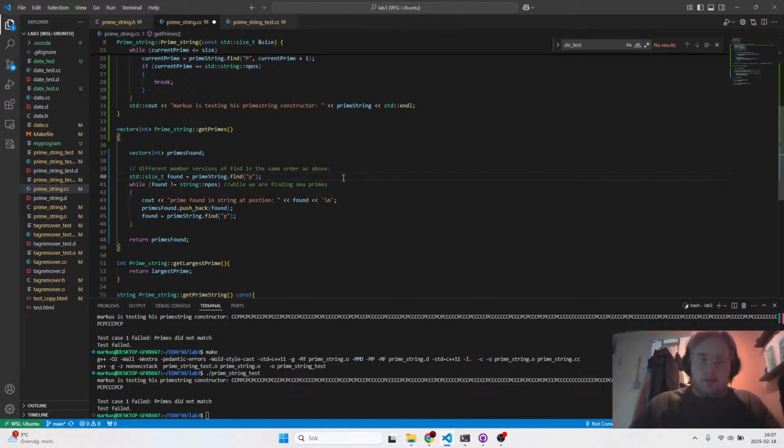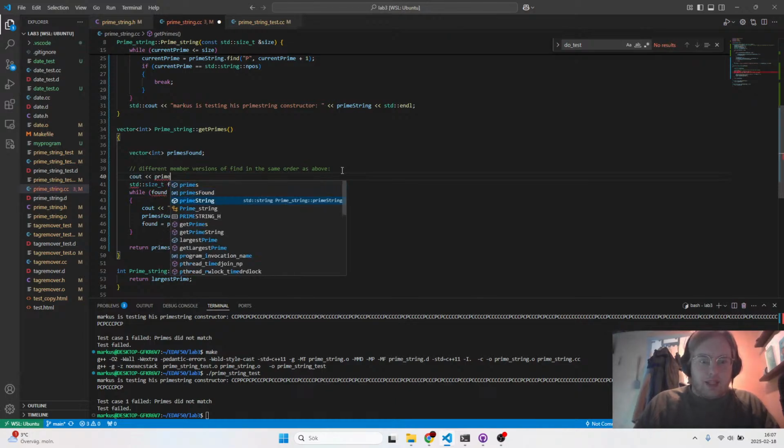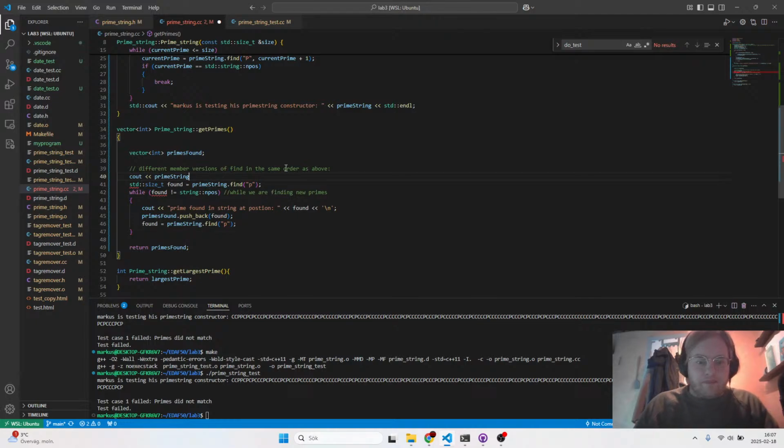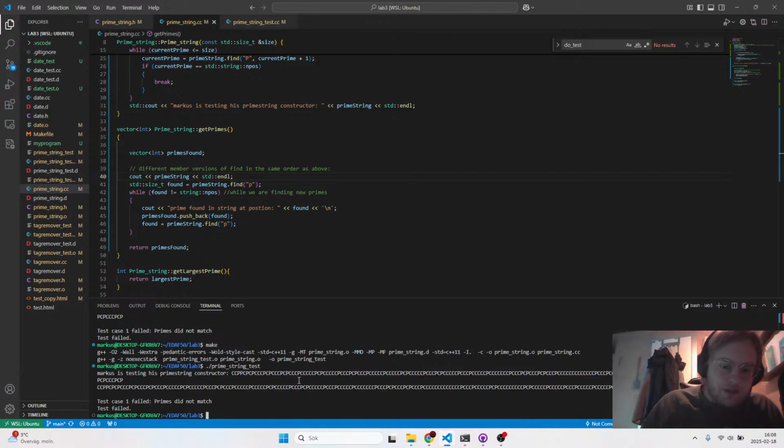So first of all, before we do anything else, let's just check: is it being set correctly? And std handle. We need to make sure, because if it's not being set correctly, then I have a problem further up. So here, this should be the string, which looks good to me. So why is this not finding it then?